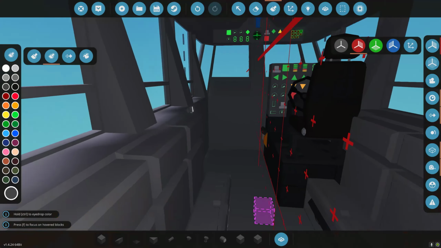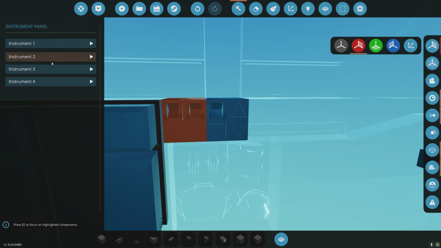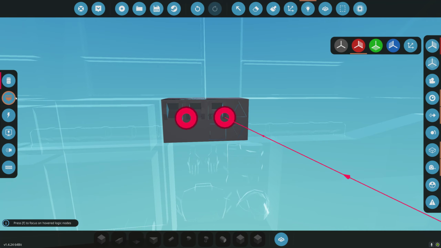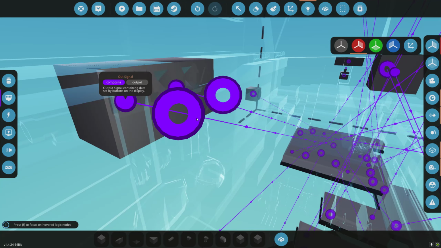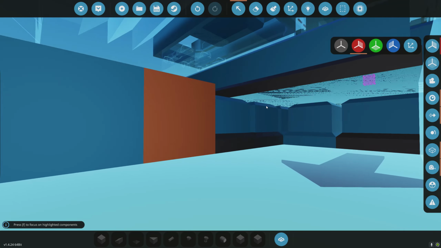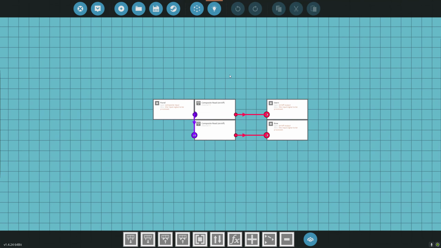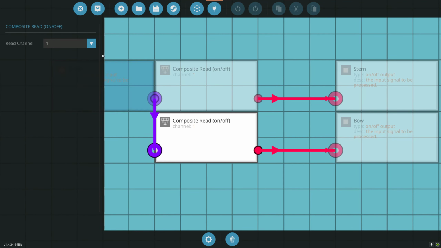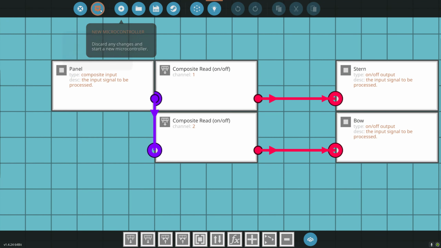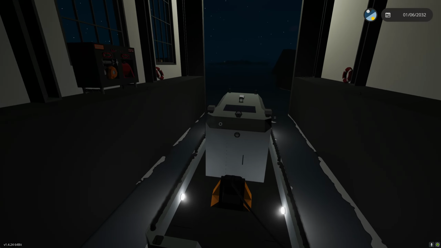All right, and then I need to fix something in here on the microcontroller. This is going to be 1 is stern, 2 is bows. Let's see where I connected those up. That's right here. 2 spots. Okay. And then I think that made them both 1. Bow is 2. Okay, so that should do that. Update that. Let's look at them. I'll do this final test. I think that will be it.